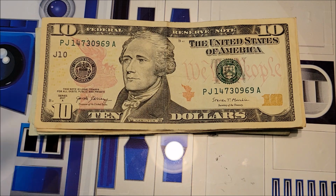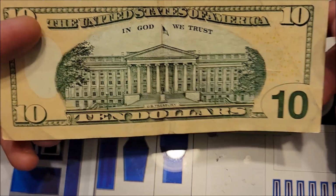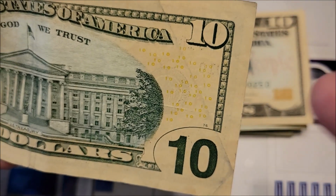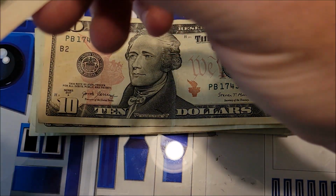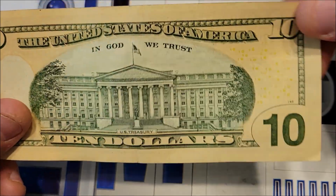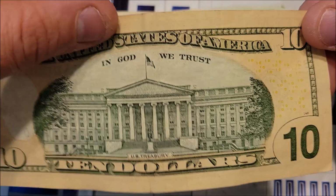Nothing going on this guy. The other one, I didn't see anything jumping out. Cool depiction of the U.S. Treasury building. Really boring looking in person, but a lot of cool stuff goes on there. Keep an eye out around all the repetitious 10s. Same with, let me grab one. Oh, we'll see them in a minute. These 20s, I'll show you on there. It's another anti-counterfeiting measure that sometimes there's misprints with it. Those can be worth pretty good money too.